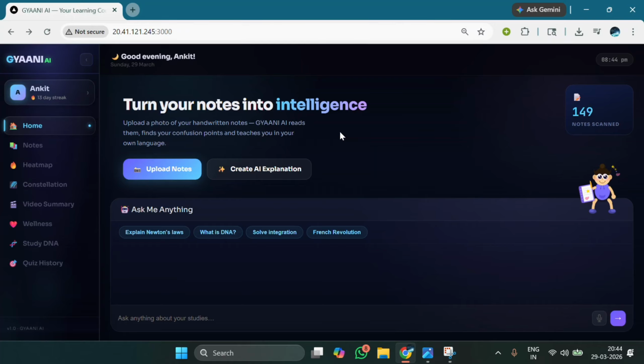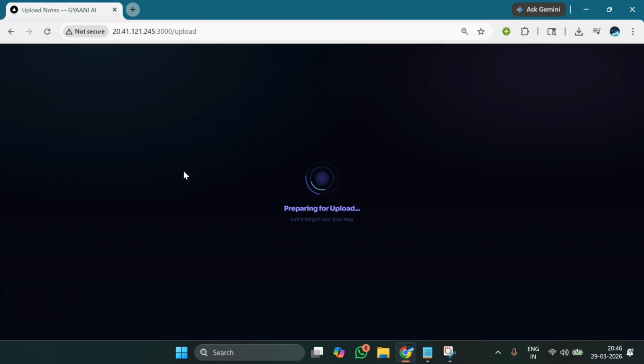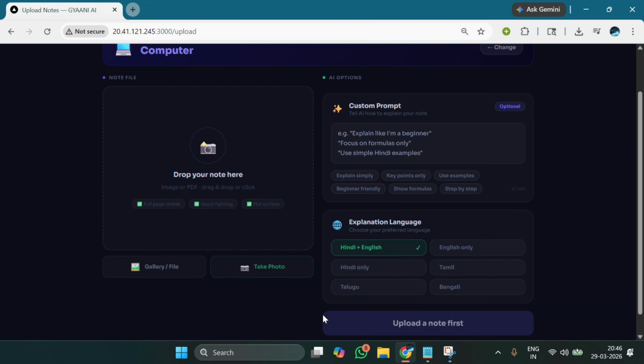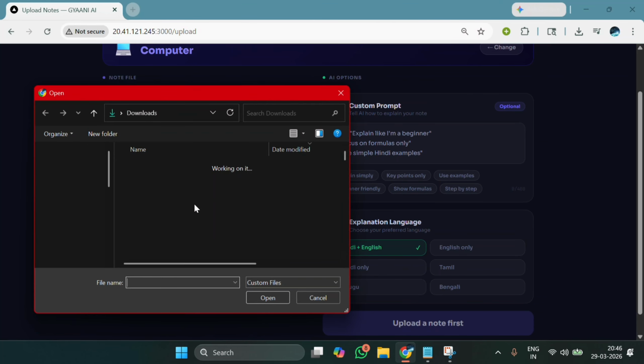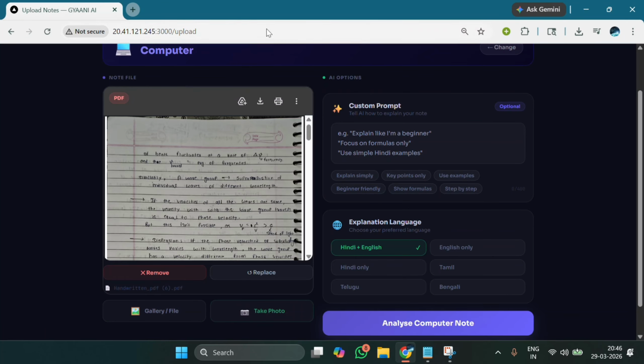Moving ahead to the homepage of our website, we have intentionally removed login and authentication as instructed. This is the button to create an explanation solely based on user prompt without having to upload a file, and this is where the user can upload his handwritten notes after choosing a subject from here. We have made available the PDF format uploading as well, which is an addition to the previous prototype we submitted.